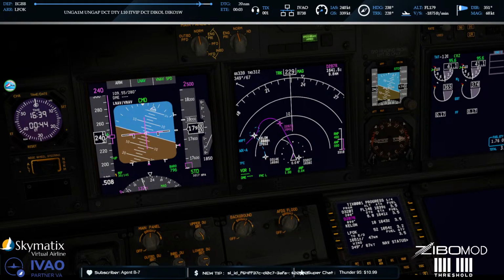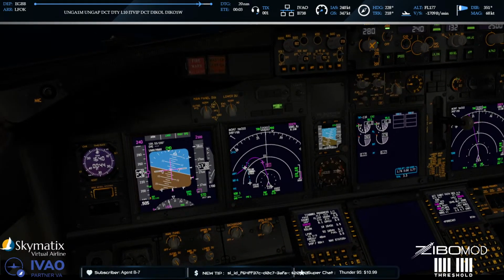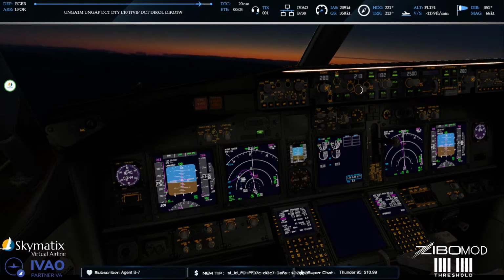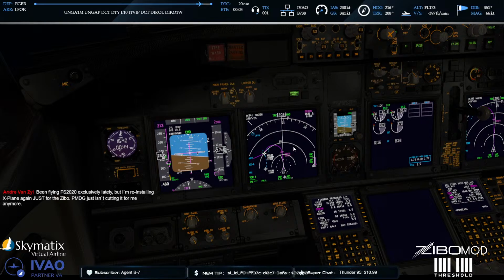Your speed is still high. Yeah, it's 240, which is a bit high. It says max 230 at the next waypoint, so in fact let's bring it down to just above the up speed. That's at least what I did this morning.